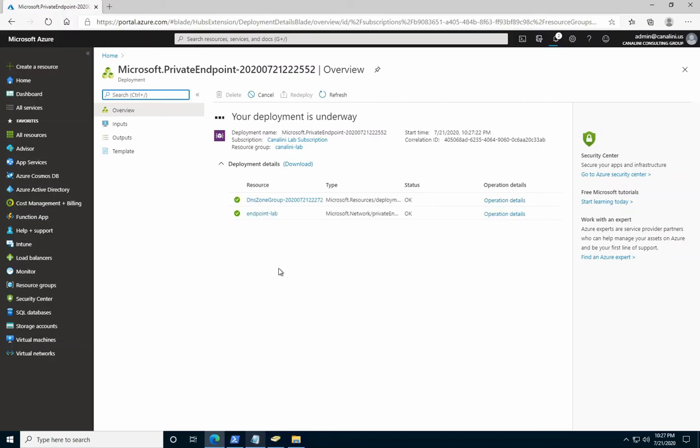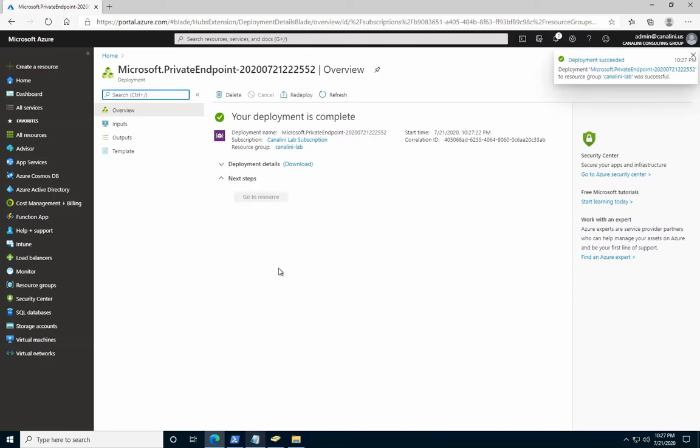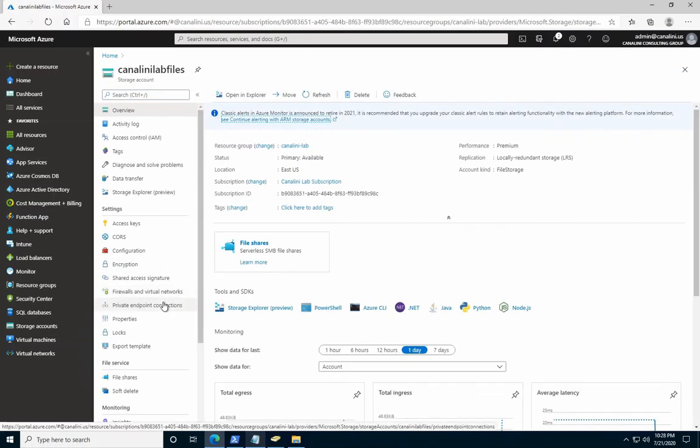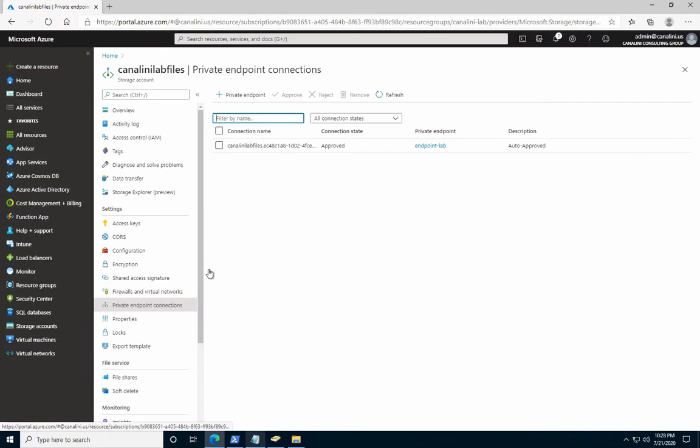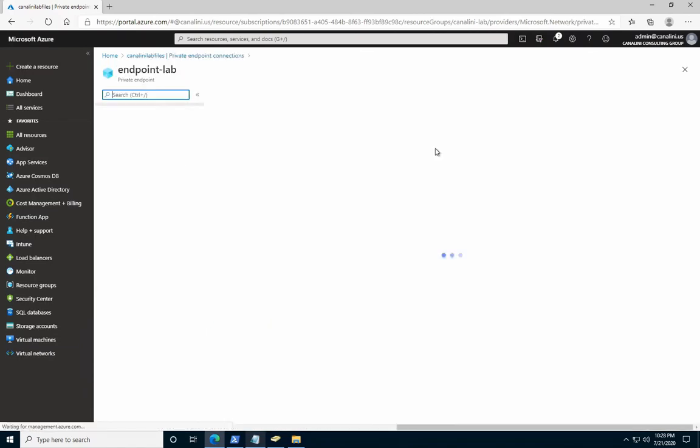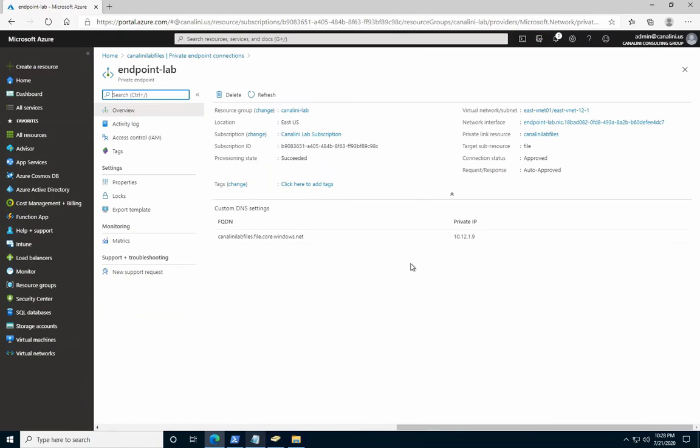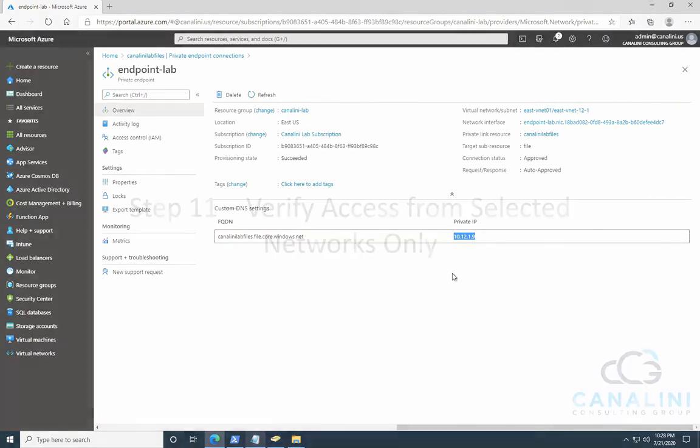Upon the completion of the private endpoint, you should be able to access this resource, and as a result, obtain the IP associated with it. This is good information because we can use this later to verify connectivity to this resource.